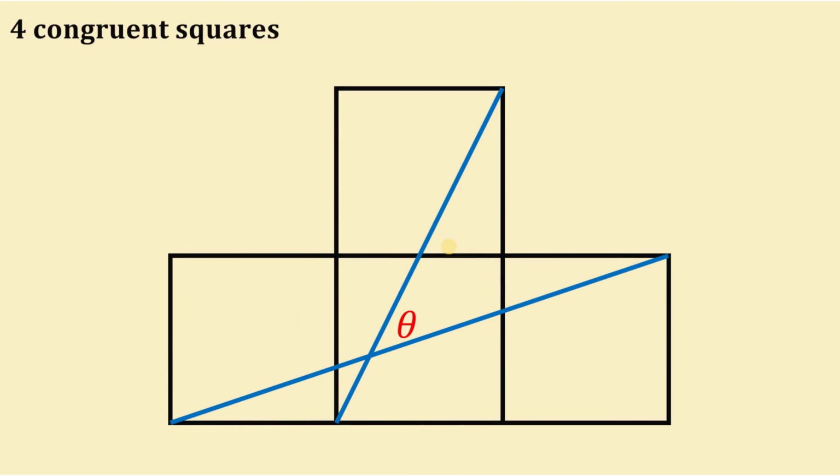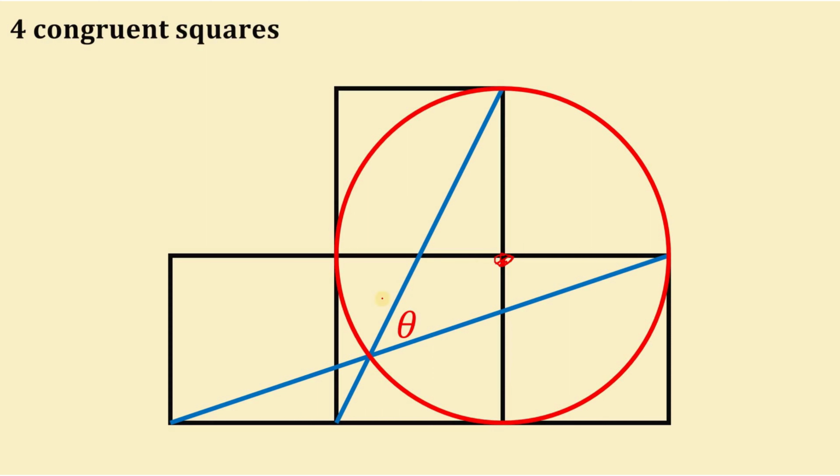What we're going to do is draw a circle centered at this point. If we do that, we get something like this. Now, surprisingly, the intersection of these blue segments must be on the circumference of the circle. The proof of this is your exercise. So, if you have a proof, just leave it in the comment section down below. All right, so let's continue.